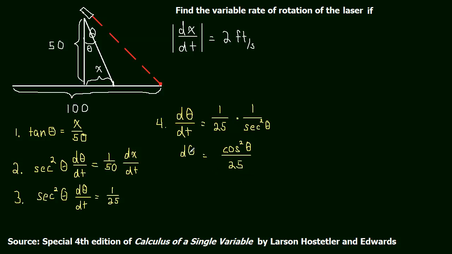So dθ/dt, the variable rate of rotation, this is modeled by cosine squared theta over 25. And what does this all mean? What does it actually mean? Well, this means that the rate at which the camera must rotate depends on where this angle is, what the actual angle is. So for every angle you can pick, it's going to have to rotate at a different speed to keep the speed at which this beam moves across the floor constant. So it's constantly, there's going to have to be some sort of program or software that knows what the angle is and knows exactly how fast it should be moving. So for any angle you pick, you can figure out the rate at which theta should be moving. Or the rate at which the camera should be rotating. All right. So that's that.